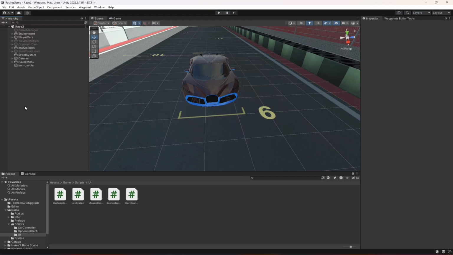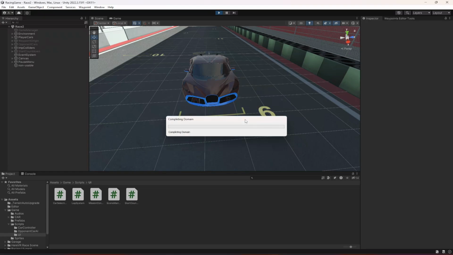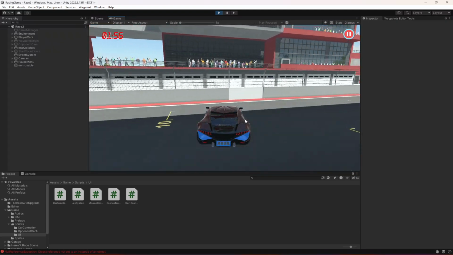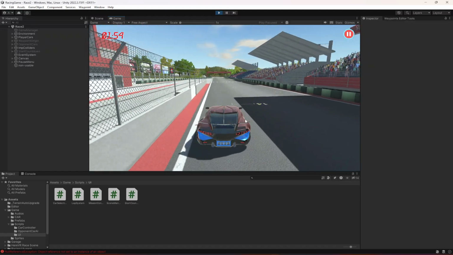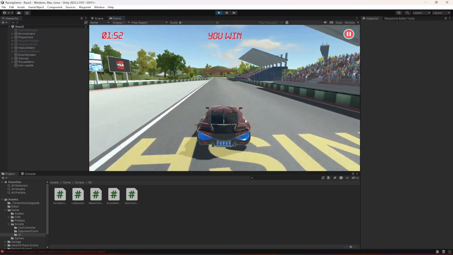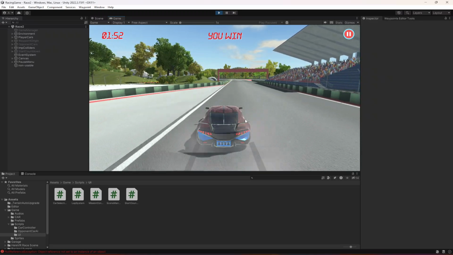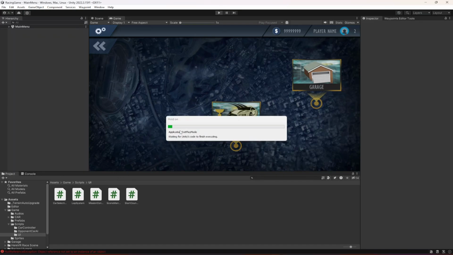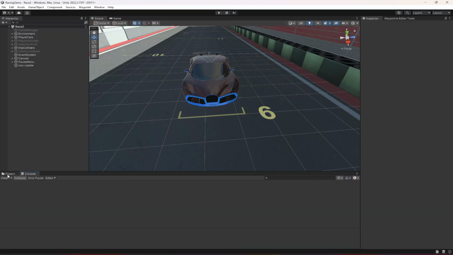Now if we start the game again, let's go ahead and cheat. So if we now hit the finish line, as you can see, it shows you win, and we are redirected back to the main menu, okay. Now we want to stop this cheating as well, okay.